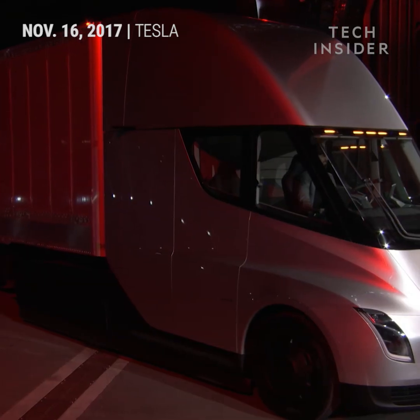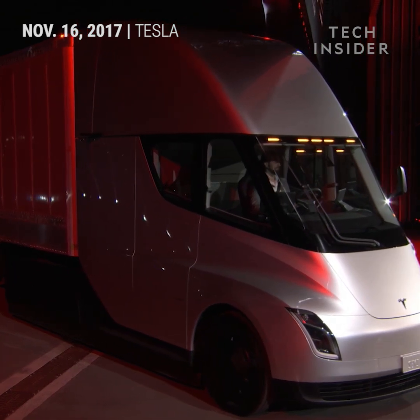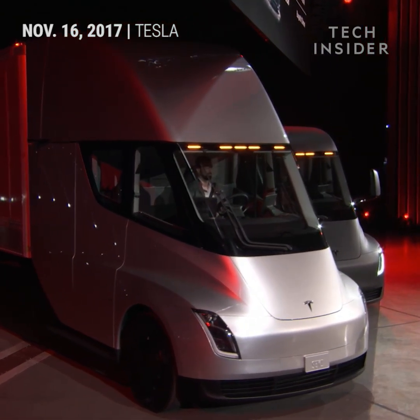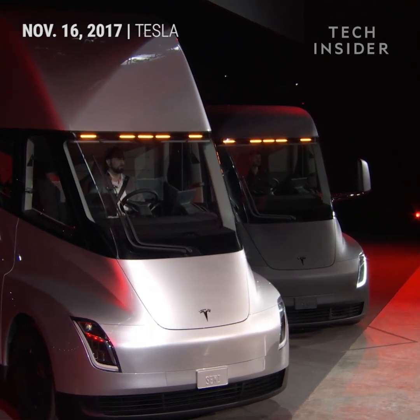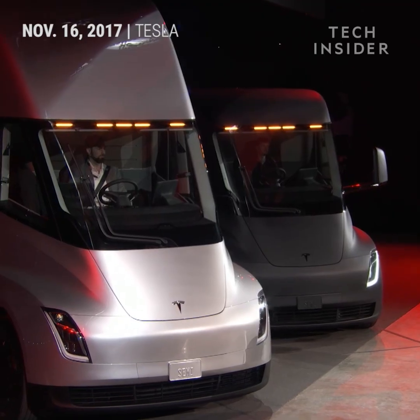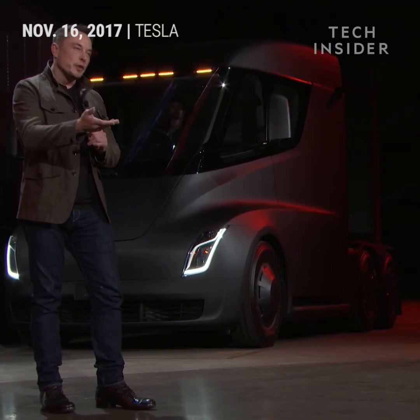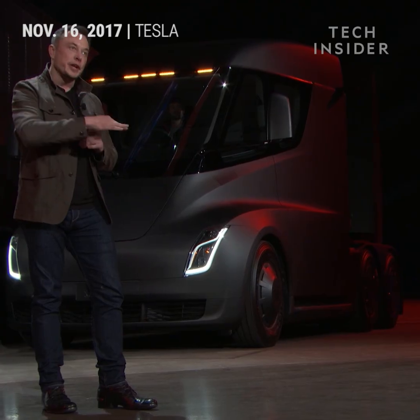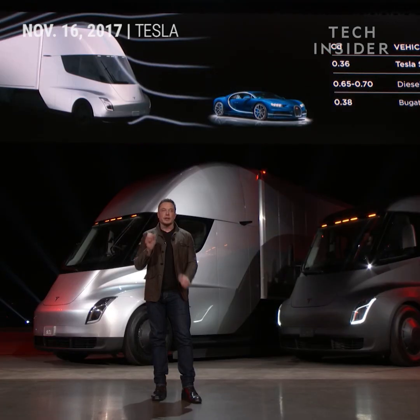You can see that in the design. Part of the way we achieve that is with the bullet-shaped nose. We also have side flaps that map to whatever trailer you're pulling — whether it's a new trailer or an old trailer, the side flaps will close the gap. This makes a huge difference to the drag coefficient. The bottom of the truck is also completely flat so the air can flow straight through. These are things you don't see on any other trucks, and it gives us incredible highway range.